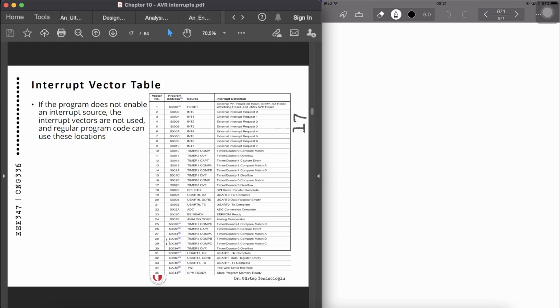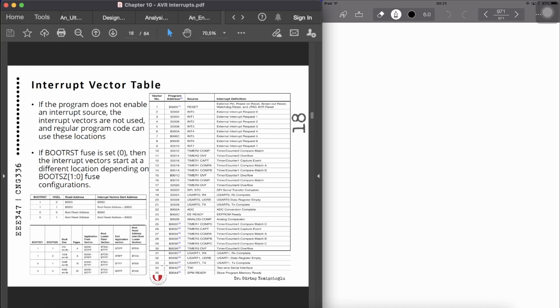So this interrupt vector table is allocated for addresses 0 to 44. If you want to write code into the flash, you have to start after the vector table if you are using interrupts. If the program does not enable an interrupt source, the interrupt vectors are not used, and regular program code can use these locations.